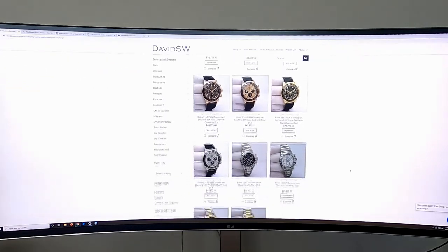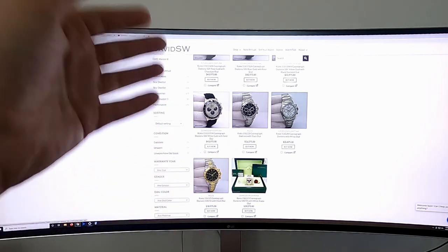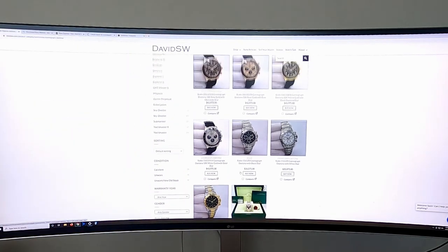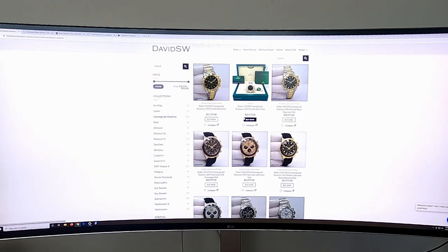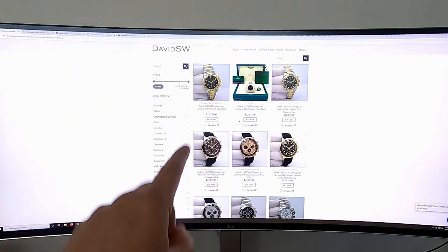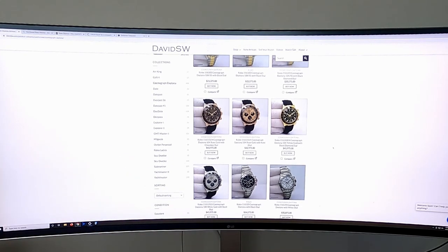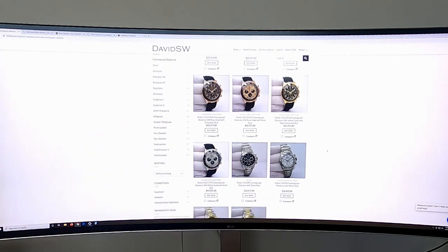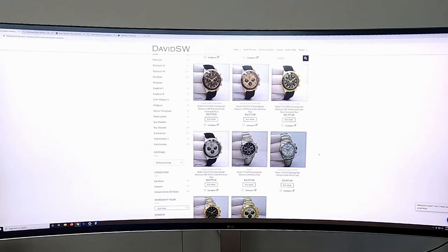What you don't see on here is a panda ceramic stainless steel - black or white dial. Why? Because, as I said, come the seventh, they might be discontinuing the 40mm. So people are holding on to the 40s, whether ceramic bezel or stainless steel. The market is going to be sky high after the seventh - mark my words.